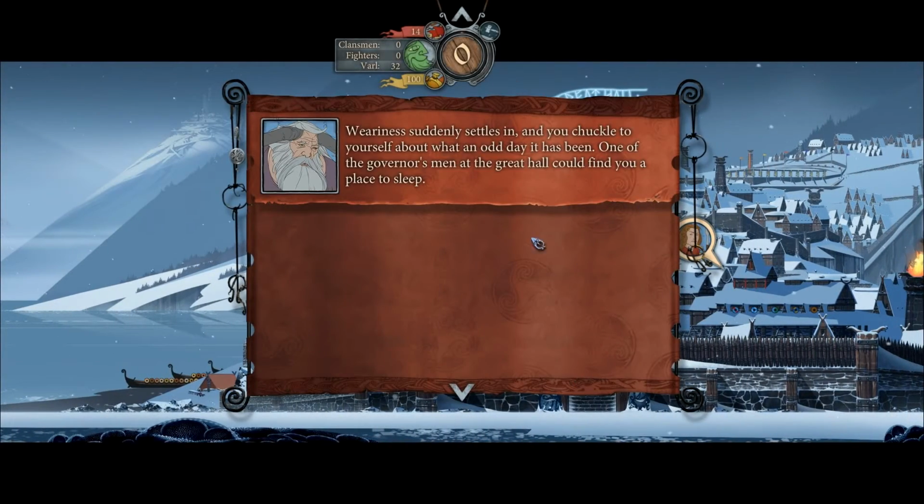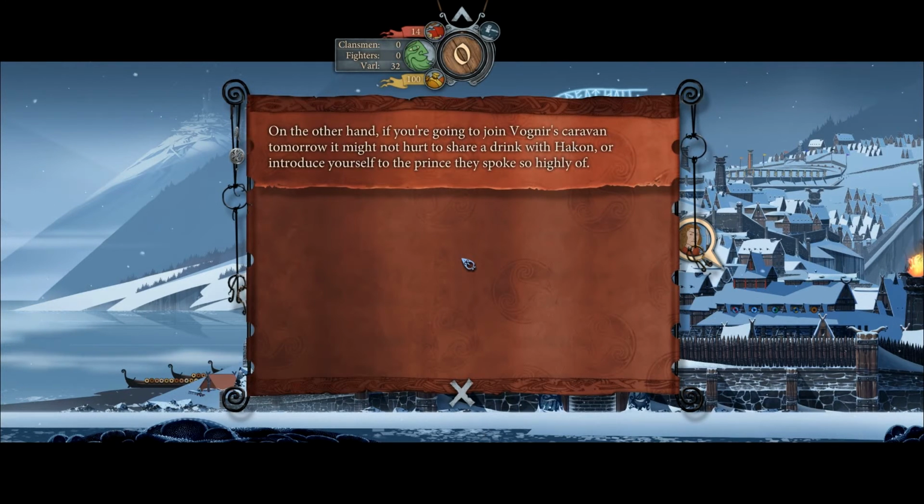Okay. Weariness suddenly settles in, and you chuckle to yourself about what an odd day it has been. One of the governor's men at the Great Hall could find you a place to sleep. On the other hand, if you're going to join Vognir's caravan tomorrow, it might not hurt to share a drink with Hakon, or introduce yourself to the prince they spoke so highly of.